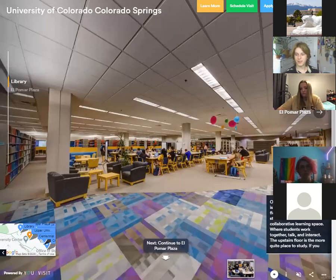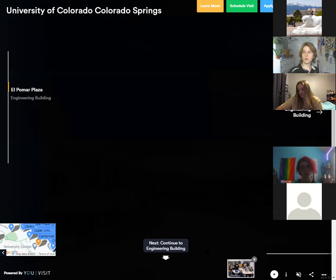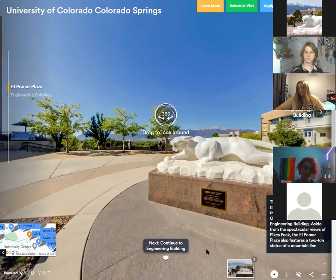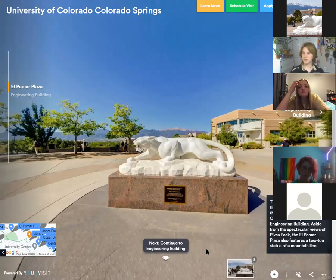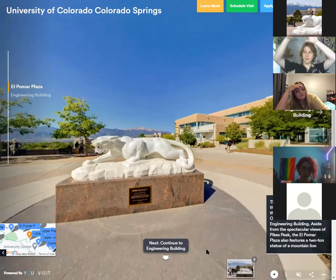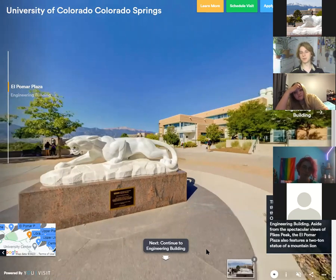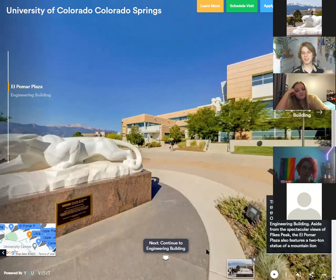All right. So we're gonna just power straight through the library, and we're gonna come right out on the other side if you're following along on your maps. And we're coming out into the upper plaza. This has probably some of the best views on campus. And of course, the whole campus, situated on top of the hill, has spectacular views everywhere. But this is some of my favorites, because you have a lot of the trees and the statue.